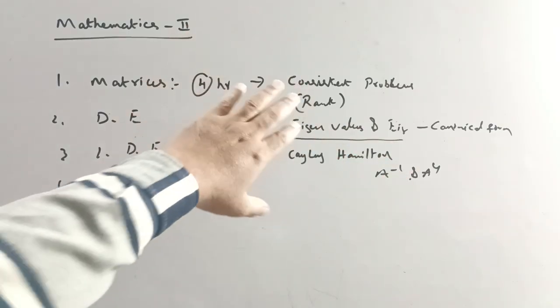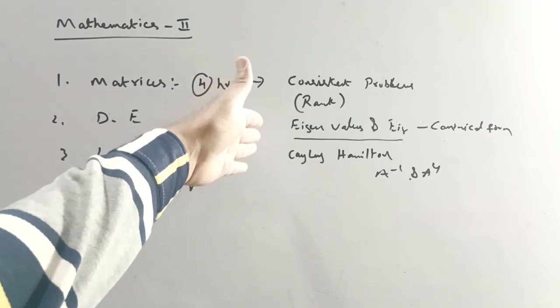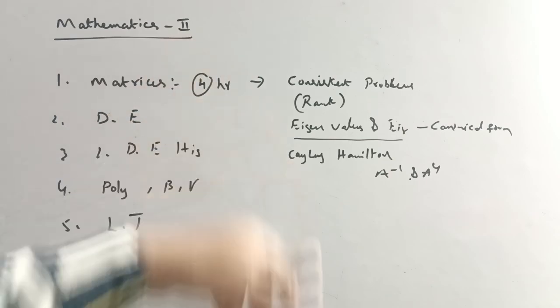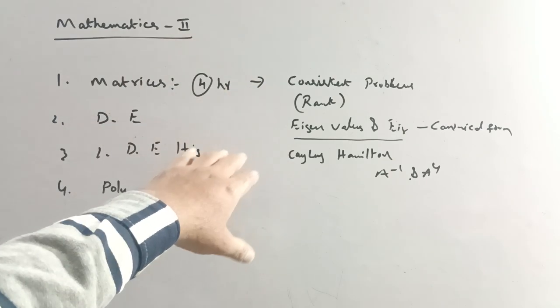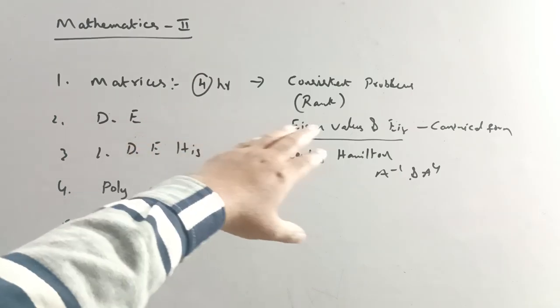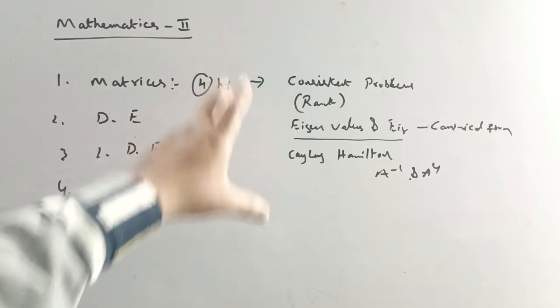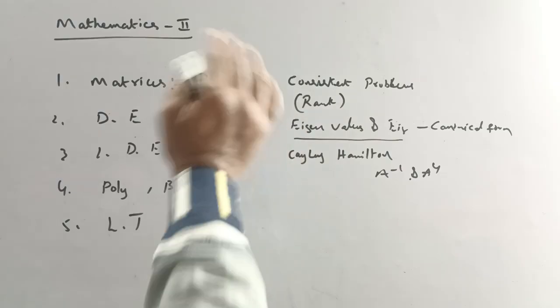So this is the full unit, and you should also go for the 2-mark questions. He simply asks for rank or properties of eigenvalues. Otherwise, define something, then go through those properties. He will give you symmetric and non-symmetric systems with an equation. He will give you a quadratic form and ask you to convert it into matrix form. Those short answer problems you have to do. So this is for matrices.